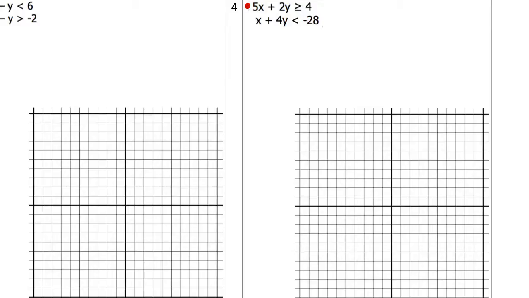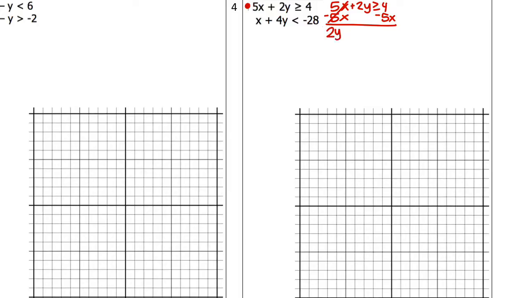In order to do that, I first have to graph both of these inequalities and see which portion of the coordinate plane is true for each one. And in order to do that, I need to solve both of these inequalities for y first. So if I start with the red equation, 5x plus 2y is greater than or equal to 4. If I'm solving for y, the first thing I want to do is get rid of that x term by doing its opposite. So since it's a positive 5x, I could get rid of it by subtracting 5x from each side. 5x minus 5x equals 0. That's exactly what I wanted to happen.